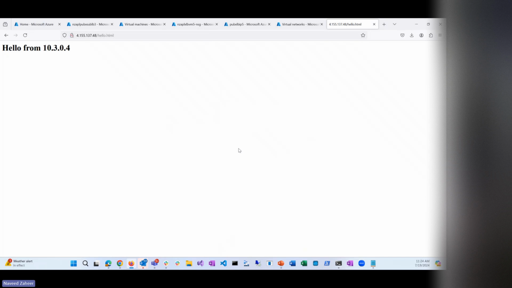The point here is that this is another example of cross subscription load balancing, where we have VMs in a separate subscription and you have the load balancer in a separate subscription. And by the way, I can have another front end which is in a third subscription, and that scenario will still work because of this new public preview. So I just want to open it up for any questions, folks.